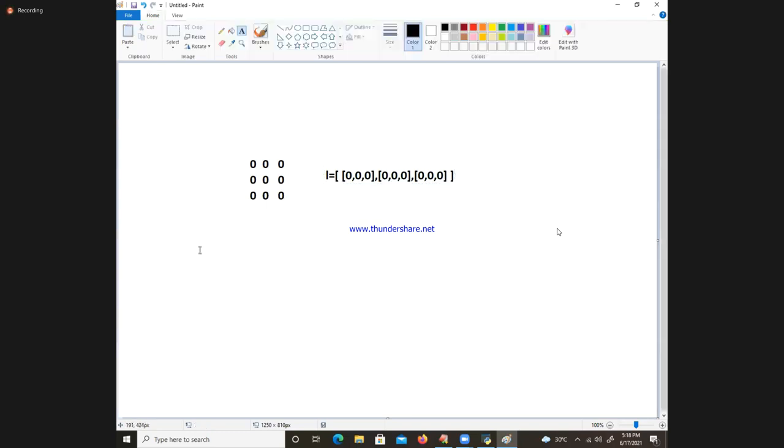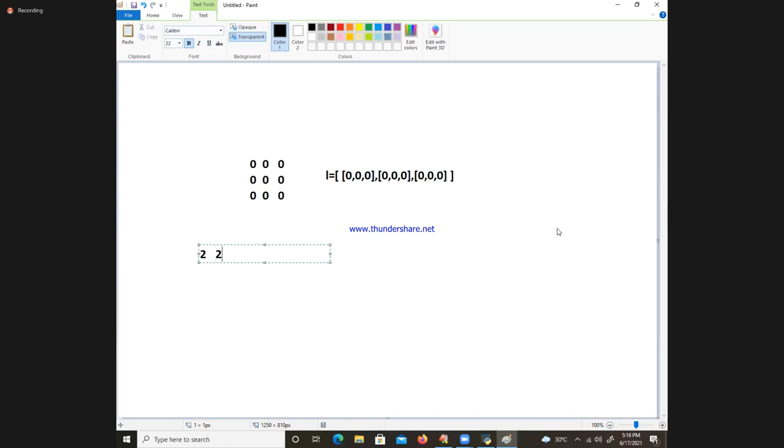Suppose I want to take one matrix with all 2s, like this: 2, 2, 2. Or I want to take another matrix with all 3s, 3, 3, 3.